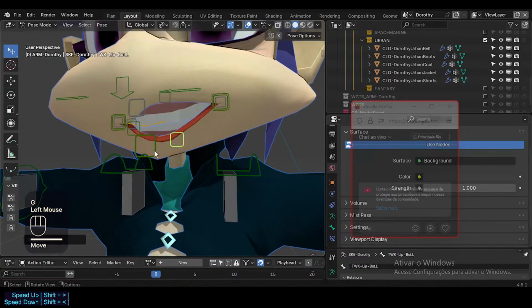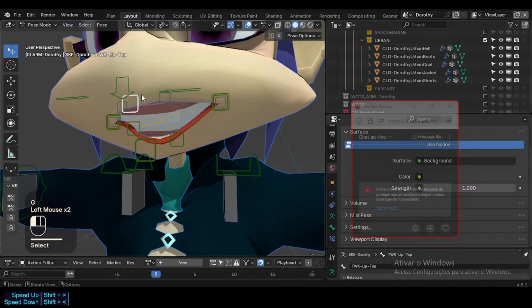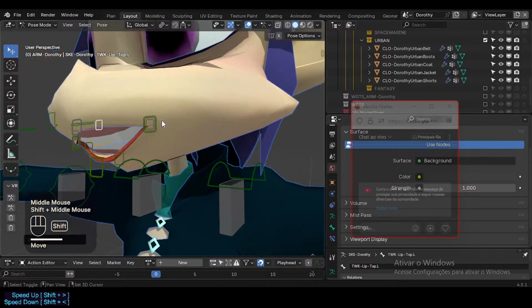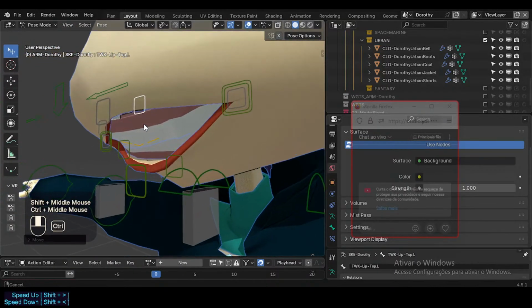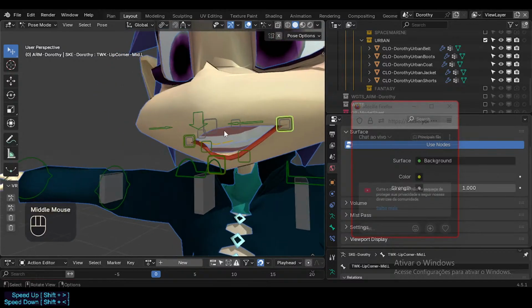One bad thing is that these deforms are linear, which sometimes we can compensate for, but another is that we cannot make tweaks in the shape keys.